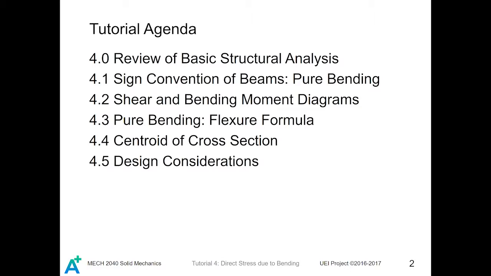Besides, we will introduce the most important topic of this chapter, which is the flexure formula under the pure bending. In tutorial 0, we talk about the first moment of inertia. In this tutorial, we will talk how to find the centroid of a cross-section by using the first moment of inertia concept. Apart from that, we will also introduce the design considerations.